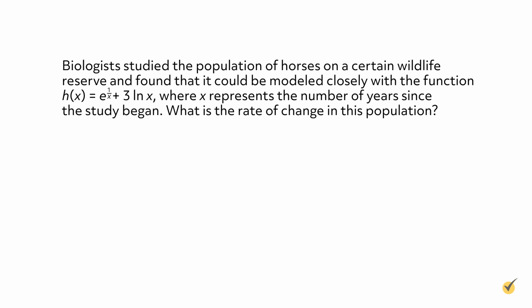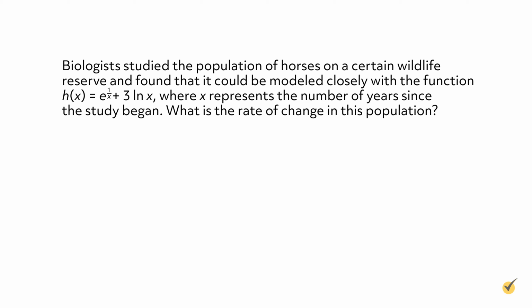The natural exponential function helps scientists model real-life phenomena like compound interest, population levels, and radioactive decay. Test your comprehension now with this practice problem. Biologists studied the population of horses on a certain wildlife reserve and found that it could be modeled closely with the function h of x is equal to e to the 1 over x plus 3 times the natural log of x, where x represents the number of years since the study began. What is the rate of change in this population?